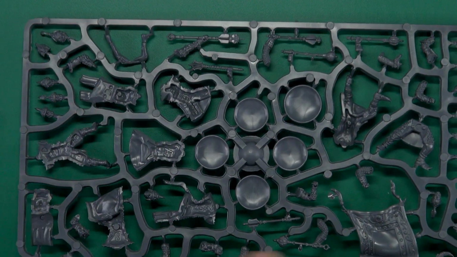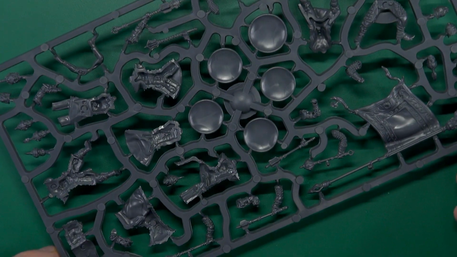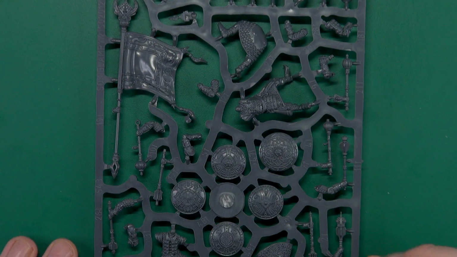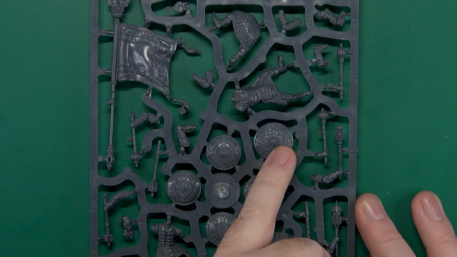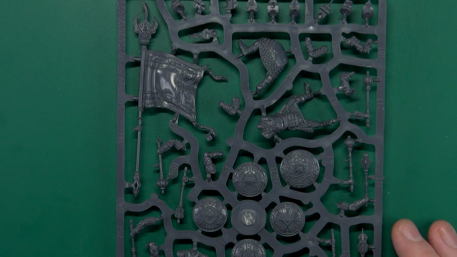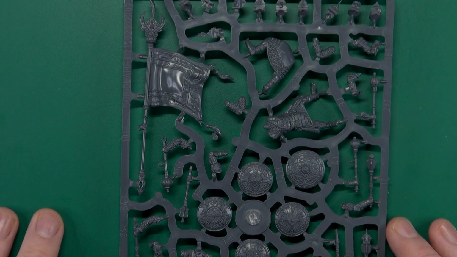You may be able to see that the legs and internal chest parts are all lettered, but the sprue itself is numbered as well. So you can build the bodies without having to look any further. We have 1 overly large shield, so 5 shields for 4 people, presumably a champion. We also have a standard, which is going to be on every sprue. That's a really nicely designed standard with a lot of raised detail on it. If you're not fond of freehand, that'll do a lot of the work for you.